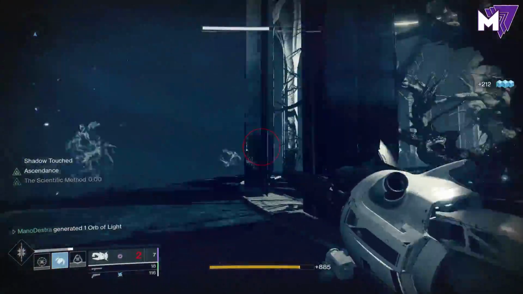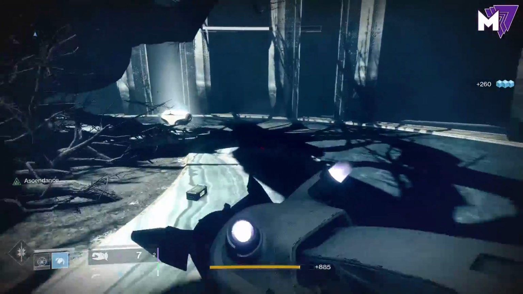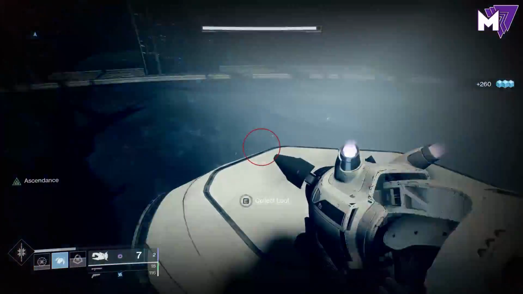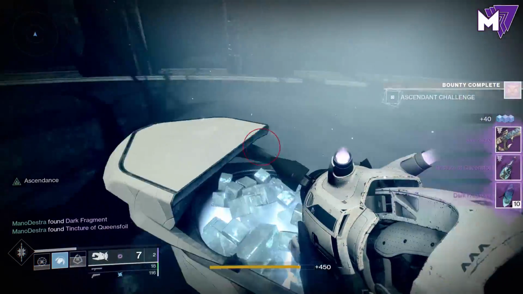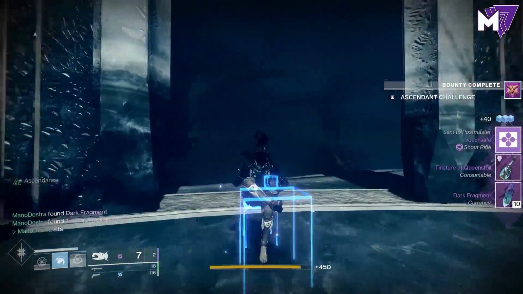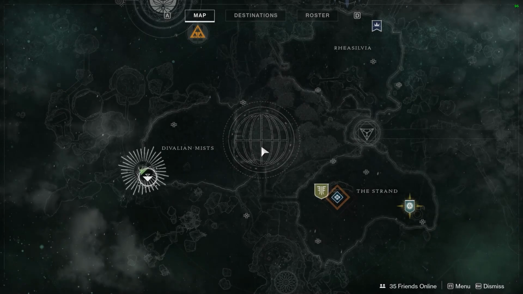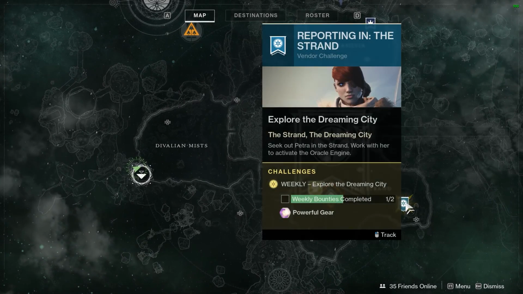As always, we need to show you how to get into the Ascendant Challenge and what to do. First of all, you need to have a tincture of Queen's Foil, which you're going to see pop up onto my feed right here. I need to use that to see the entrance for the Ascendant Challenge. That can be found in your material slot. It can be found in any chest in the Dreaming City, or you can buy it in Rhea Silvia.